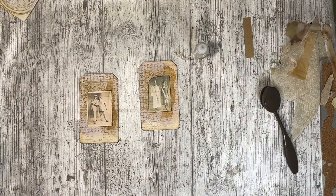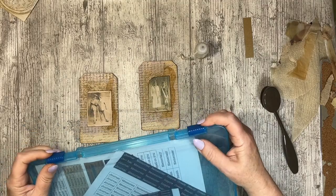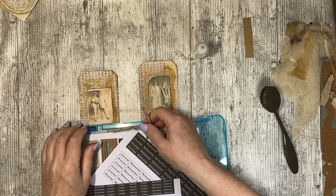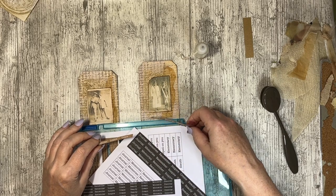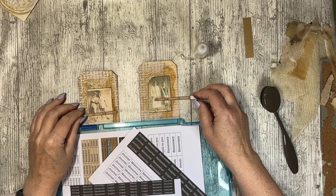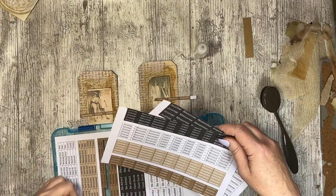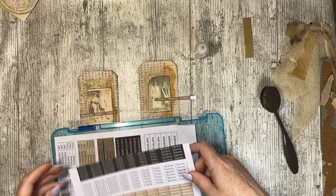Right, and then just added some words. So I've got some words that I made myself. It helps if you open it, Jess. So I've got some there that I'd previously cut out. What shall we have? Right, there might be dream. Living the dream. I've got remember. Those were ones for Halloween and stuff. Yeah, we'll take those.